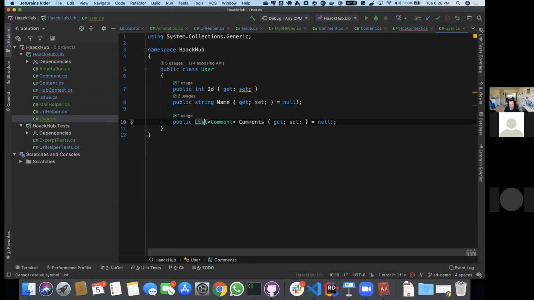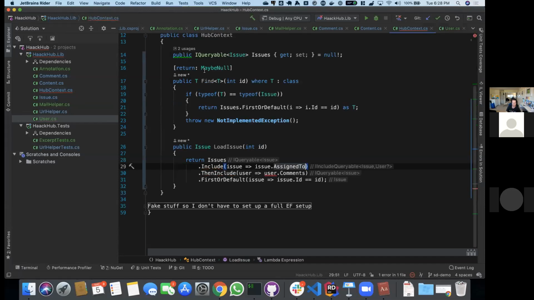Okay, so we add this property, and then if you've played with EF Core, you know that when you load a user, it's only going to load the immediate properties of the user. If you want to load the user and all the user comments, you need to use this include and then include, right? Now, you notice here that it's flagging this user as, oh, that user is a possible null reference issue. But we know that this expression isn't actually going to get executed by EF.